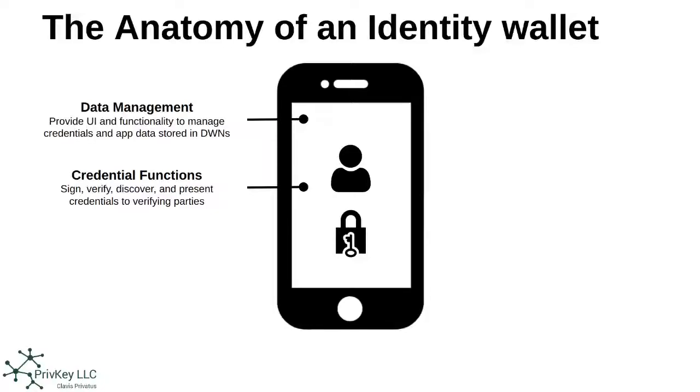It also has the ability for credential functions. You can sign, you can verify, you can discover, you can present credentials to verify these parties. So you have that other function. By default, you also have the DID authorization. You perform authentication and authorization if needed to manage these types of authorizations. You authenticate yourself, so that's the first step. Then, based on that authentication, what can you perform, can you read that data, and what data needs to be read.